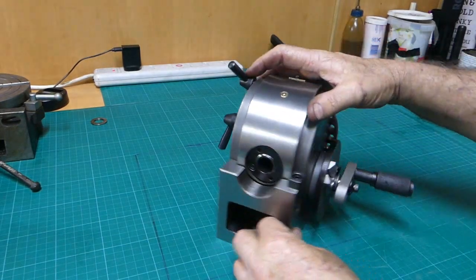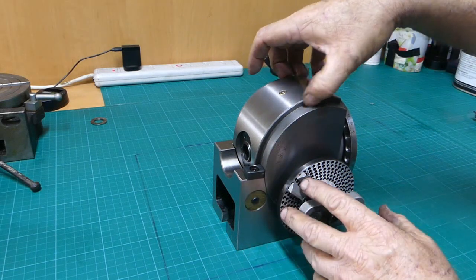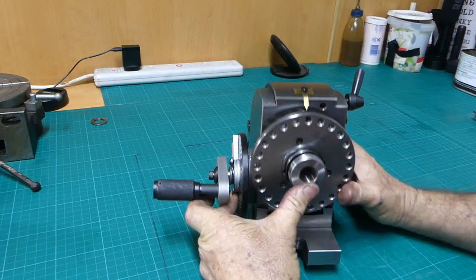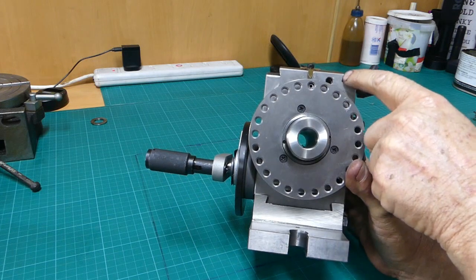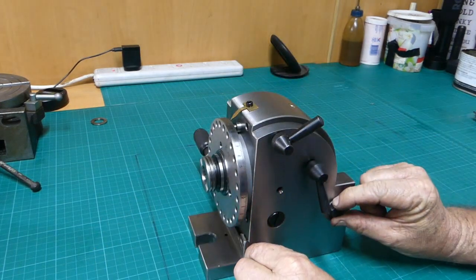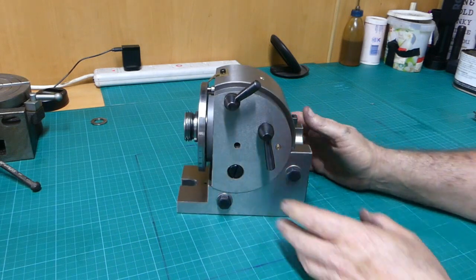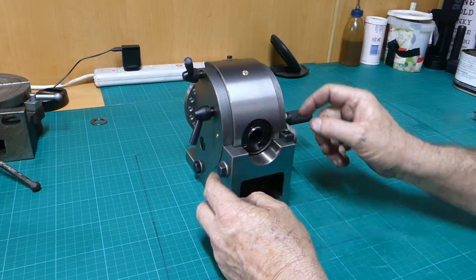But look, these brass wedges actually come in and clamp around here. So when you're tilting the head, there's a dovetail. You can see a little dovetail in the side here. When you do these bolts up here, it actually pulls those wedges in tight. And there must be another little wedge inside here too, I'd say.